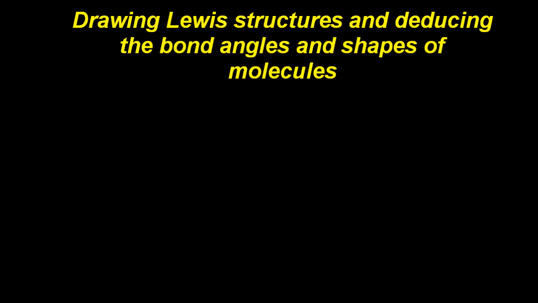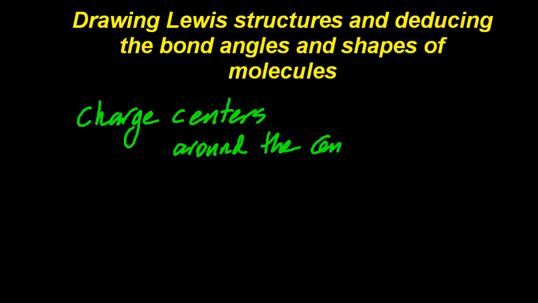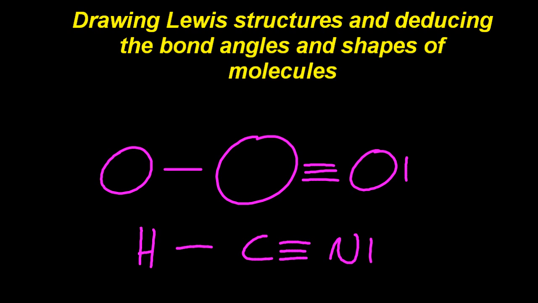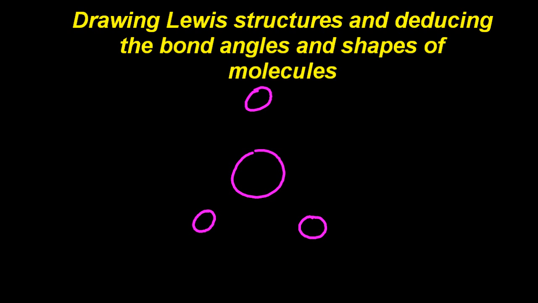Next, Lewis structures - deducing the bond angles and shapes of molecules. Lewis, if you email me I'll send you a little augmented reality thing that might make it easier. Lewis, of course, probably killed himself using hydrogen cyanide, which you can draw a Lewis structure for. So charge centers around the central atom, that's the key. What's a charge center? Single bond, double bond, triple bond, lone pair. Let's rip through these. Two charge centers around the central atom means it's going to be linear. So those are the three main examples: beryllium chloride, carbon dioxide, hydrogen cyanide.